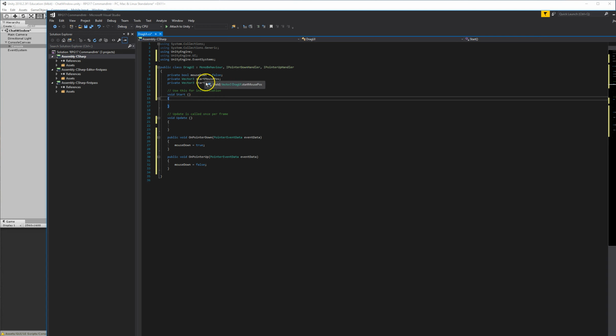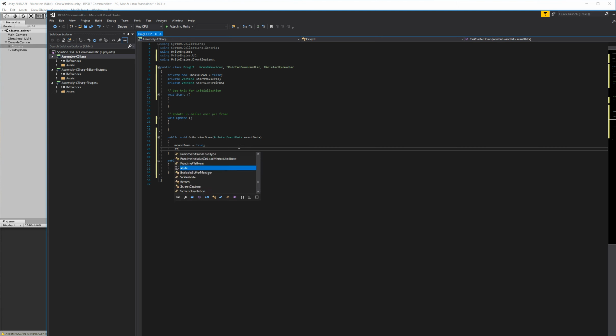Okay, so maybe I should call that startControlPosition. Okay, and on mouse down, I want to set both of these. The start control position equals, and that's just going to be pulled out of transform.position.